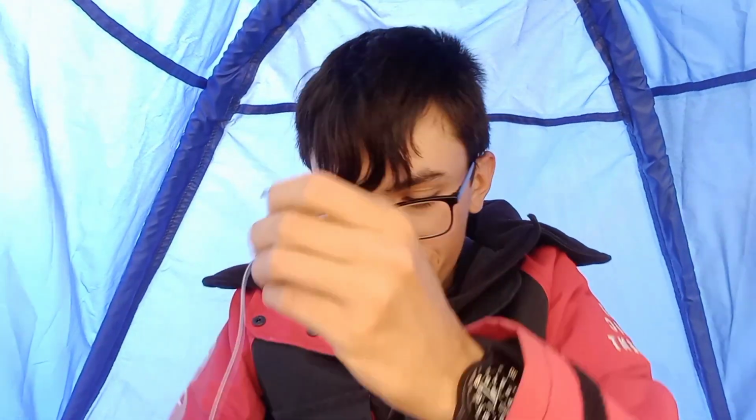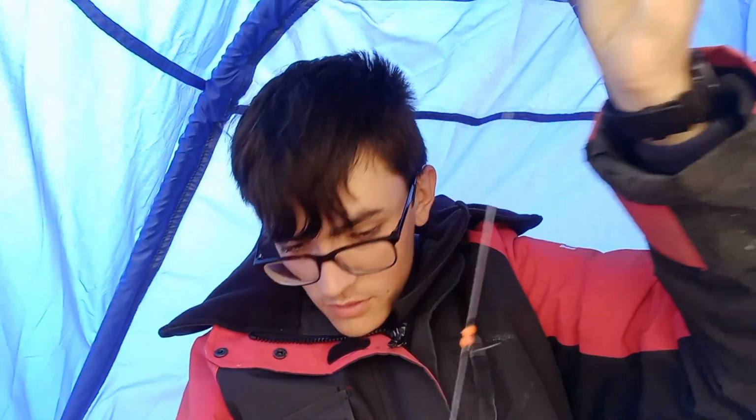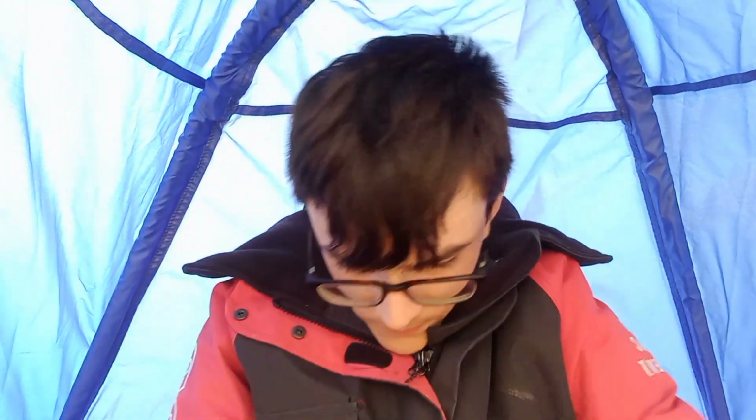Right, so here's the swivel. Then we go down the line, and then here we got a couple of beads and a crimp, down to a, I think that's a size 1/0, something like that. And then we go down the line more. Oh, yep, we go down the line a little bit more. Get that out of the way. There you go, and you go down the line a bit more, and we've got another snood coming off. 2 more beads and some crimps. Then we've got another 1/0 hook there. There you go. So that's a 2-hook flapper.